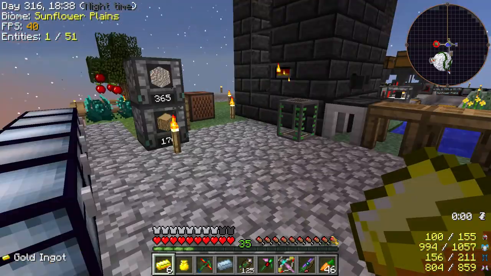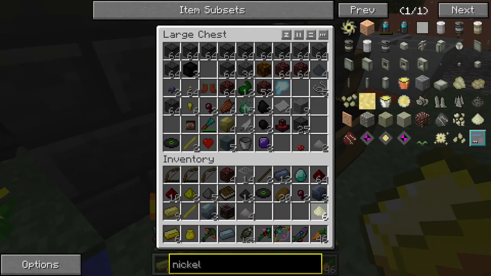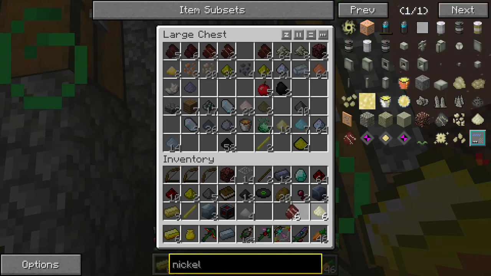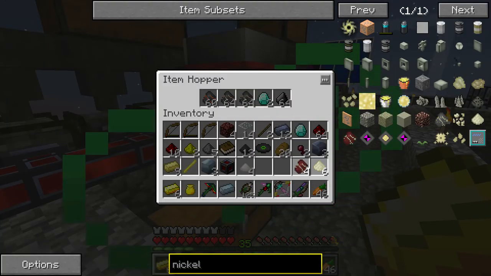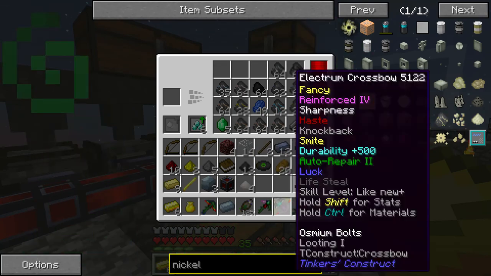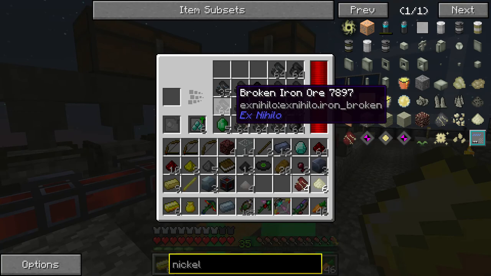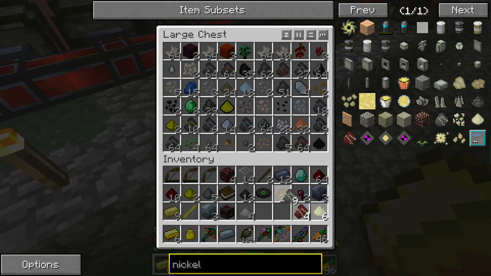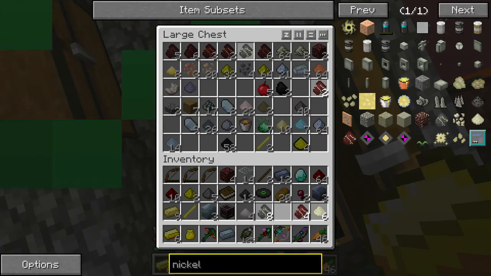Three. Another three. Give me all the nickel. Gonna have to diversify our portfolio here with this. Ooh, look at all that extra stuff we got in here. Oh, okay. I forgot about that as well. God. I messed up. I shouldn't have taken that out.